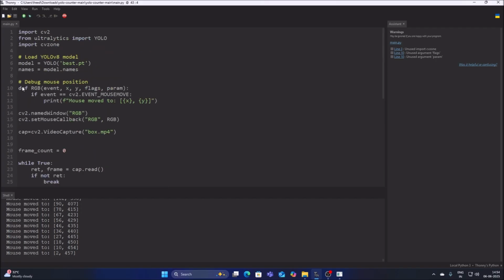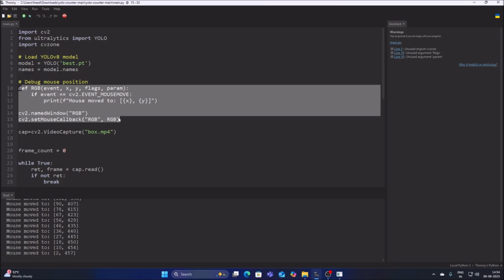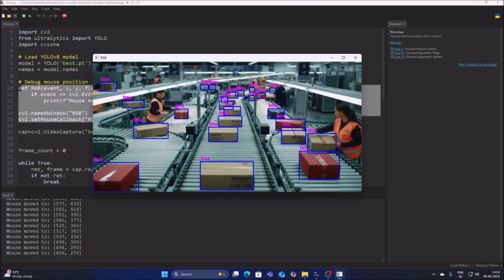For that we have the mouse event function, cv2 dot EVENT_MOUSEMOVE. If I move my cursor on the frame, inside the shell we have coordinates, of course. So if I go here, let's just say here, the coordinate is basically 0, 290. 0, 290 is my cx, cy.